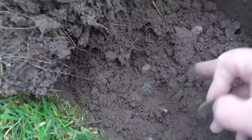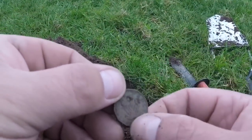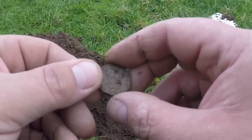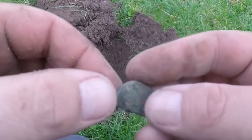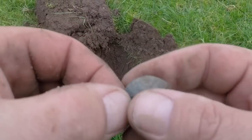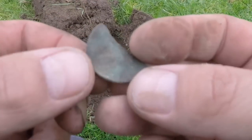There's the imprint there. Well, that's in good nick, that. The coins are in, you know, fairly good condition here. Right, that's 1937. Okay, next target was ringing 12:16, and it's a cut half, but it's not hammered. It's been a coin. It's just been cut clean in half. I can't make nothing out on it.